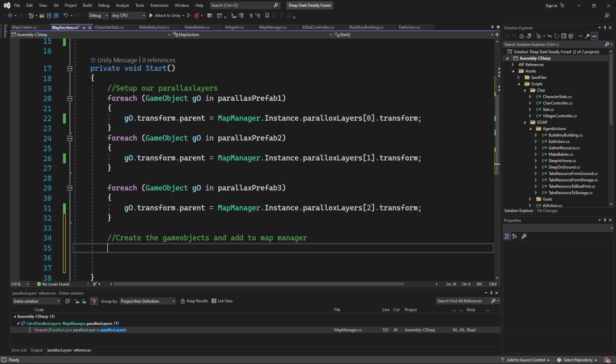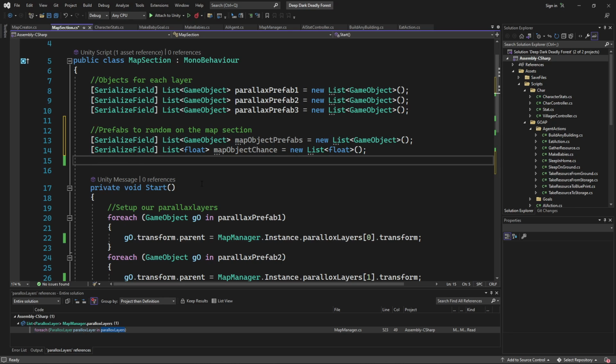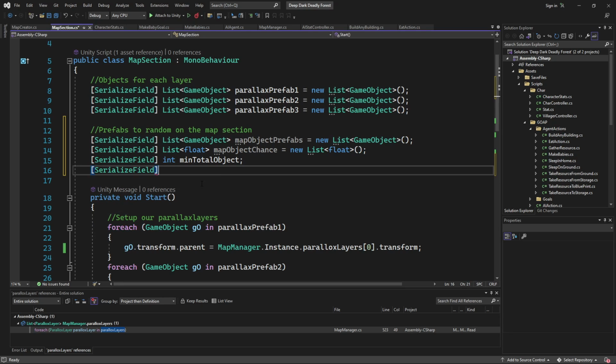Alright, and then what we're going to do is serialized field int minimum total objects, serialized field int max total objects, and this will be set to between 1 and 10.